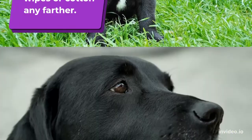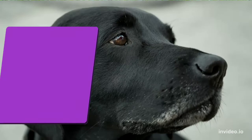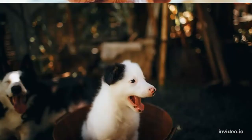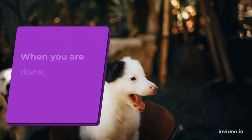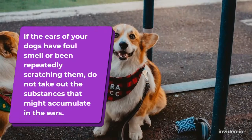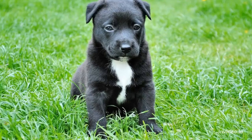Repeat the procedure on the other ear. Make sure all foreign substances such as bugs, waxy buildup, or dirt are properly removed. When you are done, commend your dogs, give them some love, and let them go. If your dog's ears have a foul smell or they have been repeatedly scratching them, do not attempt to remove the substances yourself. Consult the veterinarian immediately to identify the cause of the irritation and how it should be treated.